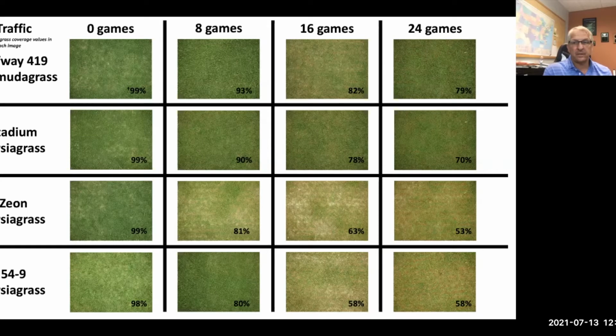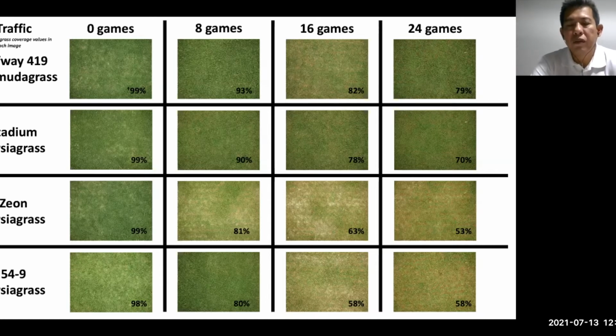And Jonathan, you've had rugby 15s played on Zoysia. How did it beat up, and how did it recover when you took it back to the nursery? How do you find that it performs for you? I think in terms of performance, it performed very well. There's no chance of losing their footing when they do a scrum, and it still remains intact when we harvest it out from the stadium and back to the nursery. If we look at recovery, because I have 3 pitches to rotate, I think 3 months easy. I can recover it back full.